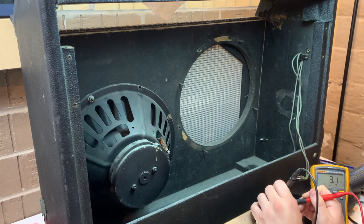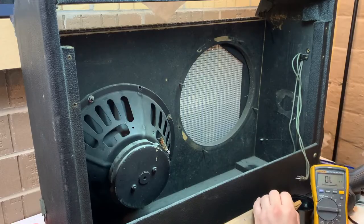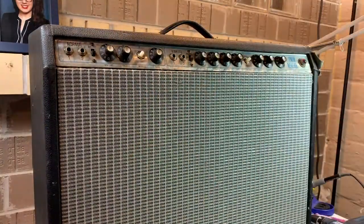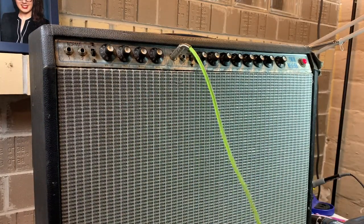I tested the continuity of the cables later. They were good. So here we're going to test everything. I'm going to skip ahead to just testing it under full power with a 4-ohm load.